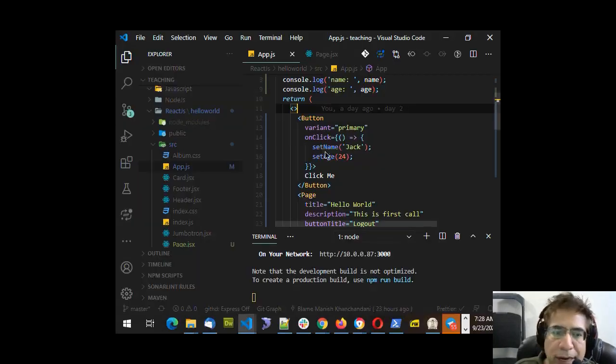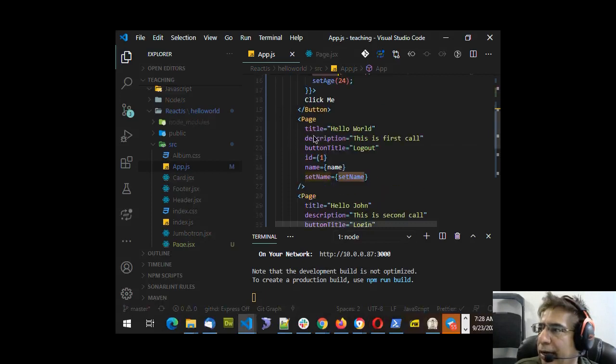Let's now, instead of doing set name here in this button, pass this set name to the page component, and change the value of name inside the page component.